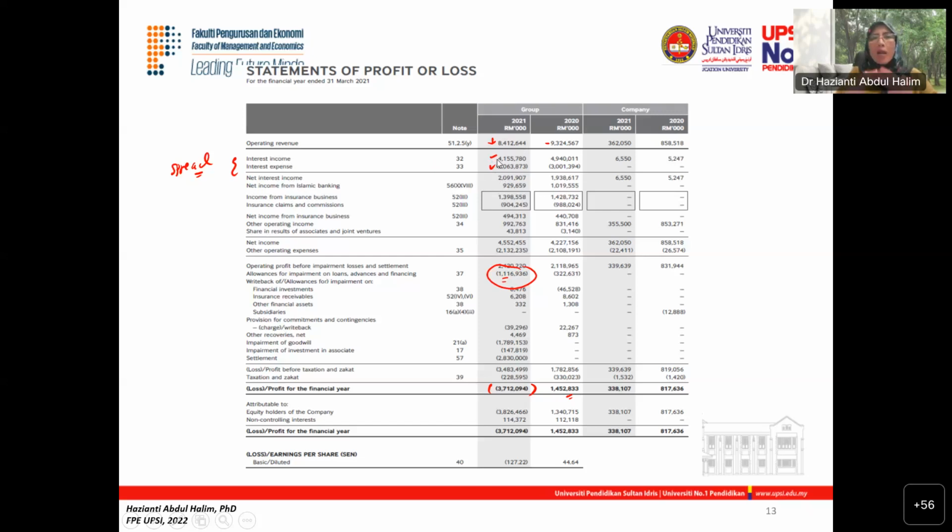The higher ataupun the wider the spread is actually the better. Because banks expect to have a higher interest income compared to their interest expense. So nombor ni baguslah. Basically net interest income yang positif is a good number. Okay. But for M-Bank, for year 2021, they are experiencing a financial loss. Nombor dalam bracket ni. So this is during PKP. So year ended March 2021. Maksudnya dia datang daripada April 2020. So during PKP, as you can see, banyak even banks, they are making losses.